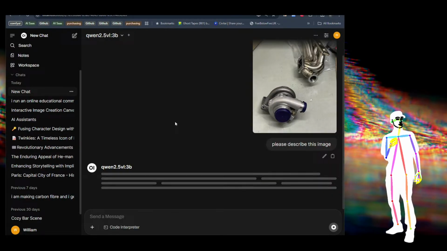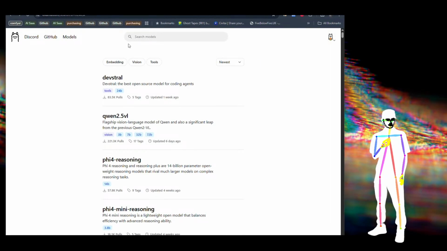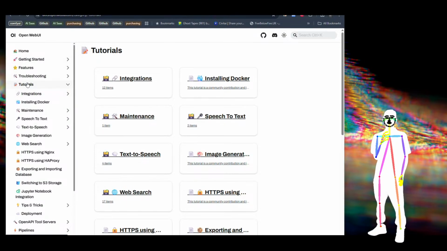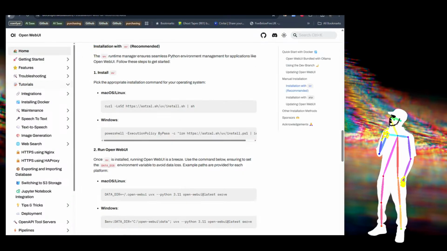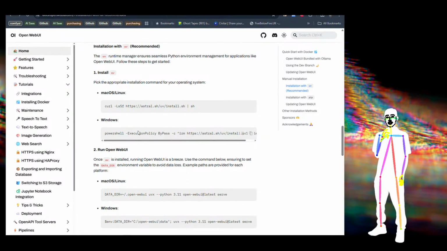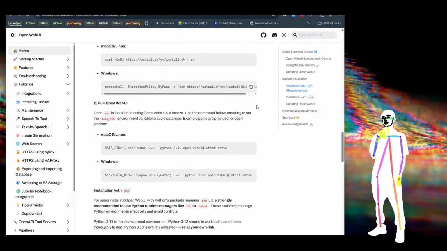Yeah, this is Ollama. Ollama with Open Web UI. So you download Ollama from ollama.com, and then you go to openwebui.com and you do the installation with UV, which is basically two commands on PowerShell, 1 and 2.